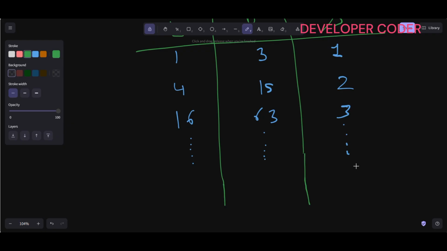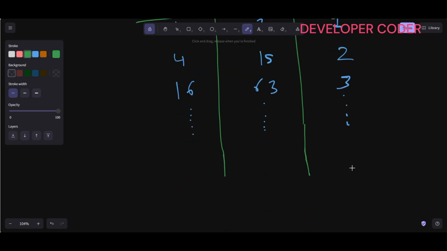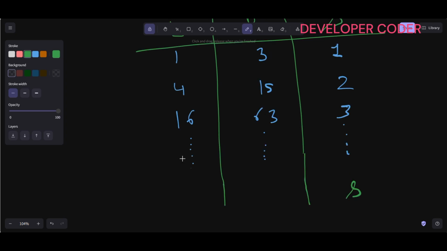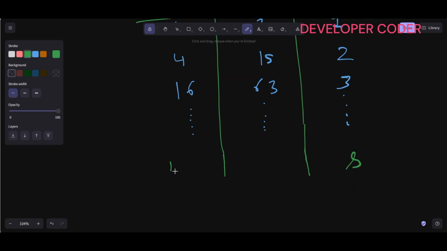So let's say for the final, you are taking s number of steps. Can I write it like this, 4 power s minus 1? Let's say your s is 3.